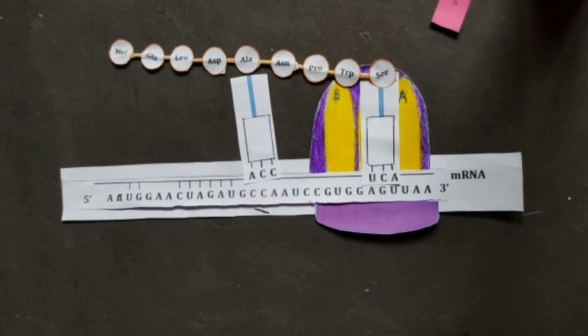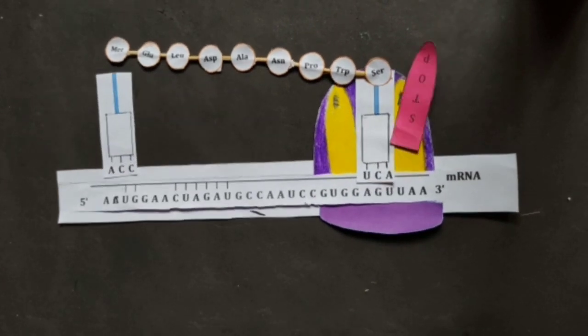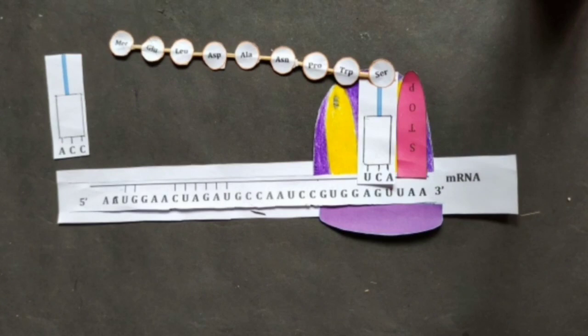So right now, we are in part 3, which is the termination of translation. When a ribosome reaches a stop codon on mRNA, the A site of the ribosome accepts a release factor, a protein shaped like a tRNA, instead of an amino acid tRNA. The release factor promotes hydrolysis of the bond between the tRNA in the P site and the last amino acid of the polypeptide, thus freeing the polypeptide from the ribosome.